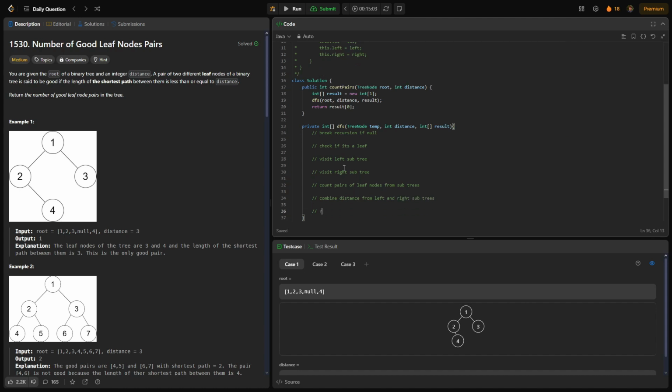Then we simply return combined distance. So let's do this.